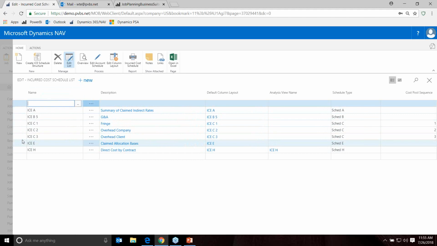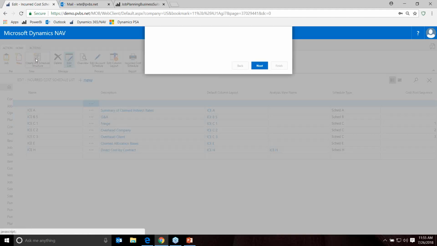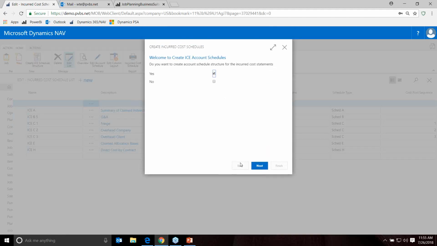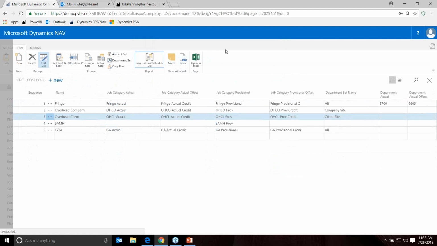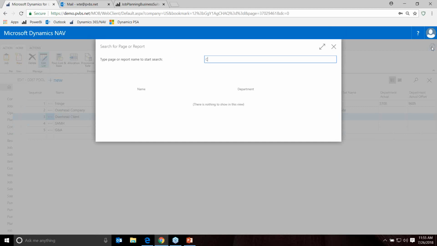It can build your schedules A through H. There's a wizard that takes you through that process and asks you a series of questions to build that incurred cost schedule for you. And then there's an export over to Excel if you want to send that off to Excel and complete the other schedules. We're also working on additional schedules as we go. So that's a little bit about your cost pool setup.